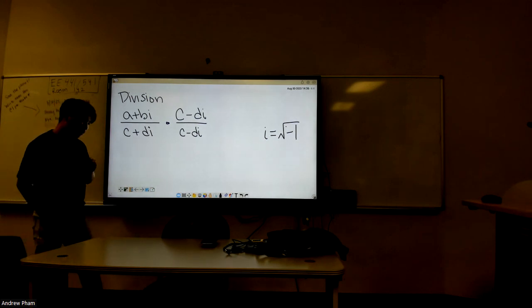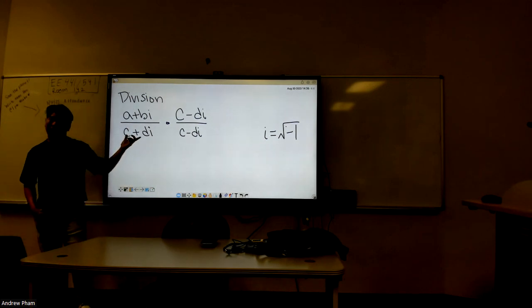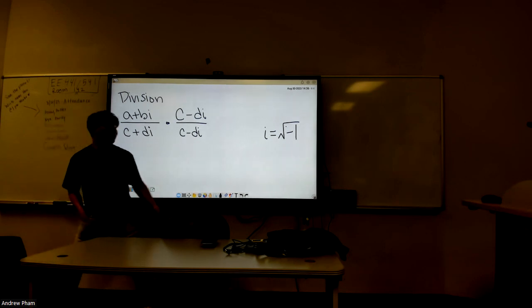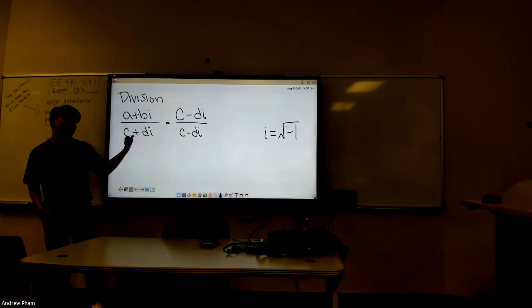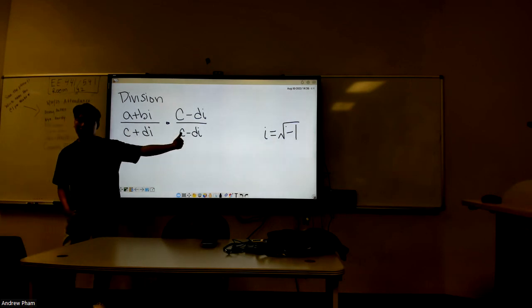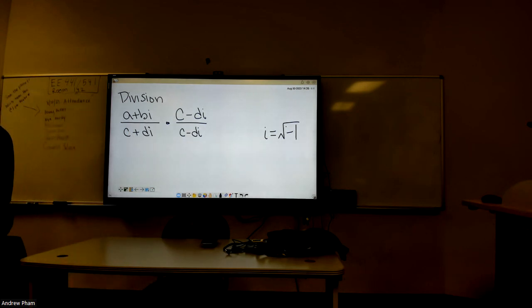But the way that I pull this out is that I look at my denominator, whatever is on the bottom. I write down the same thing, but I flip the symbol. So this was a plus, this becomes a minus. What do you think is going to happen if this was a minus in the middle? It'll be a plus over here. So this is going to be a trick that we're going to use.